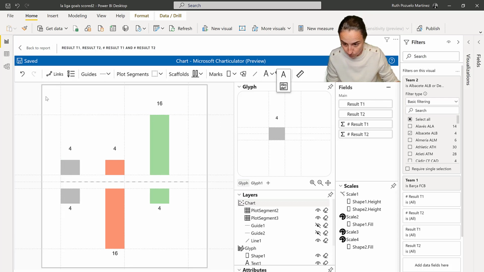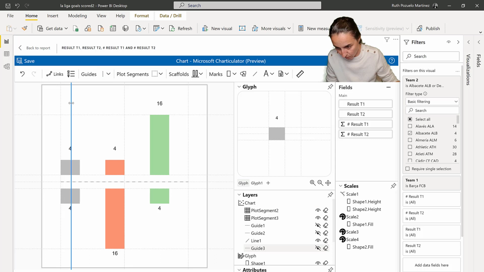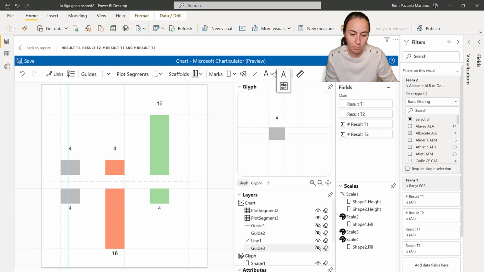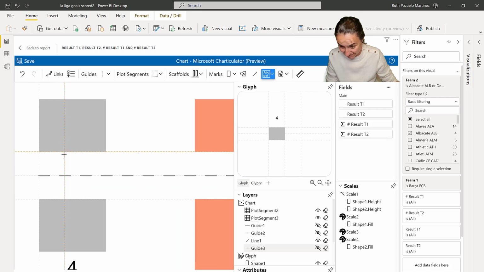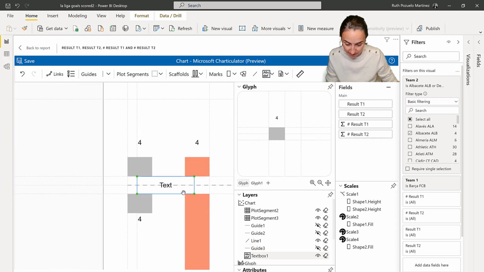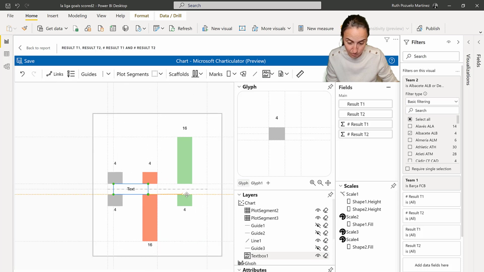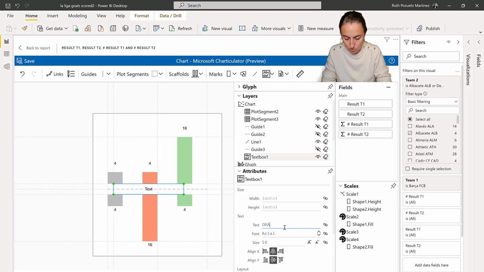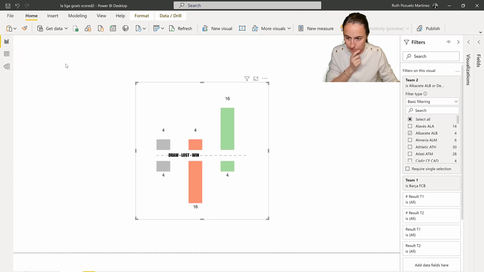So to do that, what we're going to do is first create a guide like that, a vertical guide, where we're going to attach the label. Again, you need to attach everything, otherwise you would just put it randomly across the canvas, and that's not what we want. And then I tried, you can give it a go, to put it just in one under, but it just won't work, so not going to try it again. And then here I put draw, text, no, lost, that's the order, and then win. Otherwise it would have been better, obviously, to have it under. Save, and let's see where it puts it.